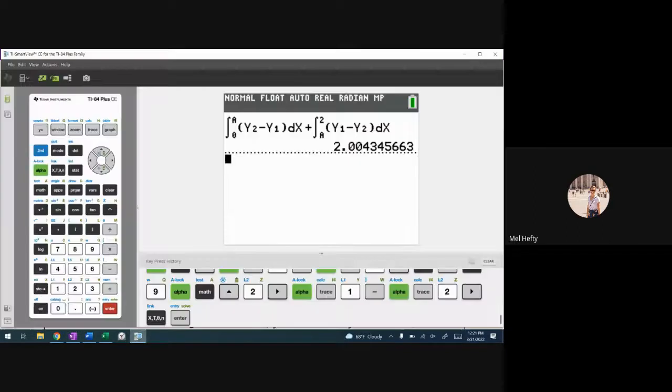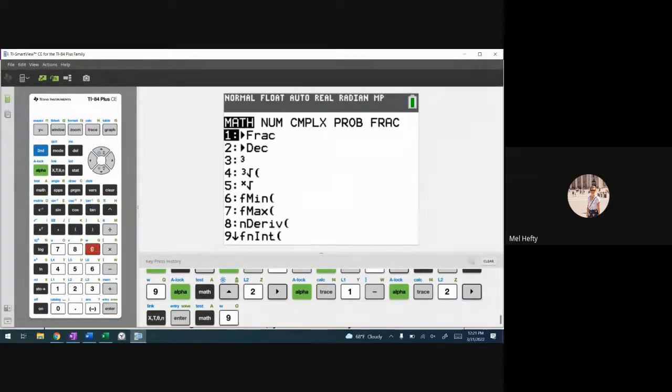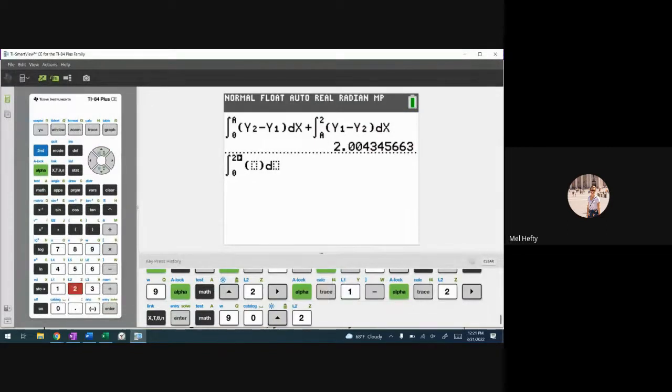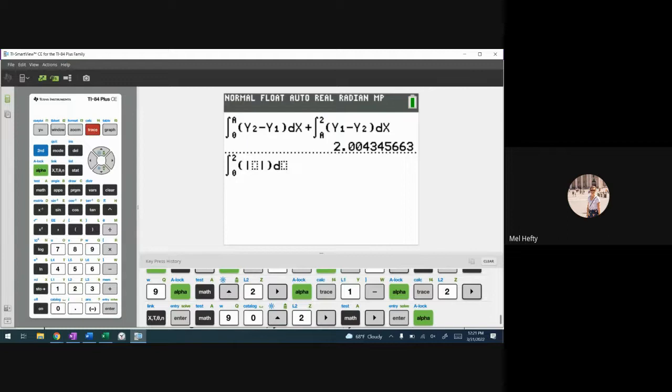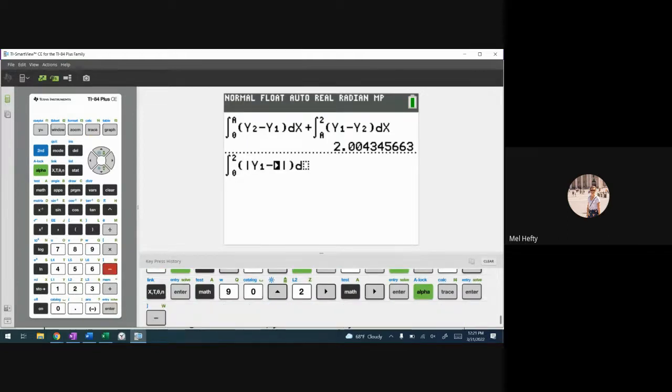All right. If you want to check that this is the same both ways, I can go math 9 from 0 all the way up to 2. Anyone remember where the absolute value bars are? Perfect. All right. And then it literally doesn't matter which way I subtract. So I'm going to just do Y1 minus Y2. The absolute value is going to make sure I subtract the right way every single time. And notice I do get the same number. Now it is a little bit different at the end, and that's because your calculator is approximating when it does an integral. So they would make sure on the AP writer side that this would be giving you the right answer. So you don't have to worry about it.